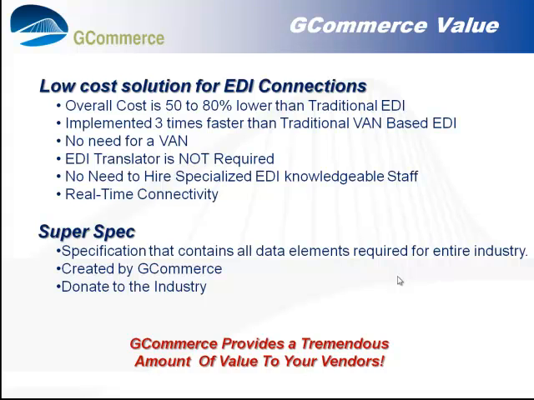We're a low-cost solution. Overall cost is 50 to 80% lower than traditional EDI because you can eliminate the need for the VAN, and any translation hardware or software. We can implement three times faster than traditional VAN-based EDI because we have a proven process. You don't need a VAN, you don't need a translator, you don't need to hire specialized EDI staff in order to do EDI because we become that staff for you.